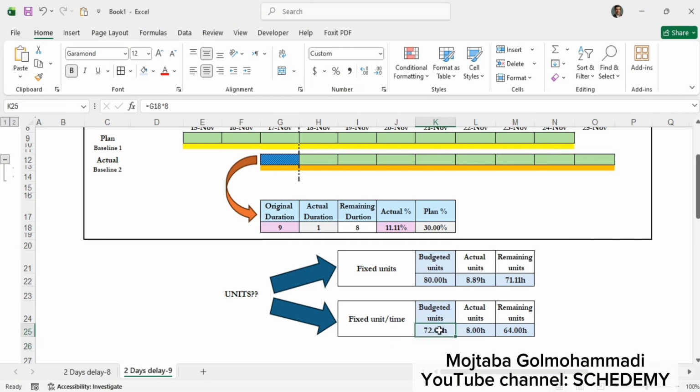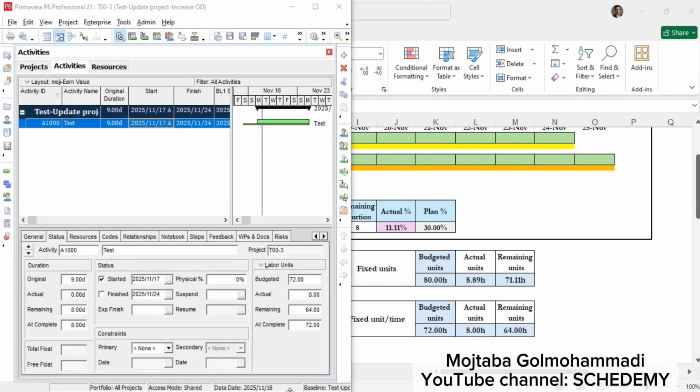I'll correct that now. Okay, now it's exactly right. Since we need 72 hours of work, meaning 8 hours per day for 9 days, our actual becomes 8 hours and our remaining units become 64 hours.